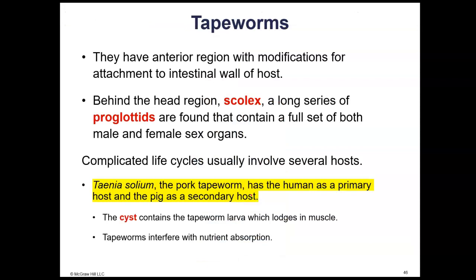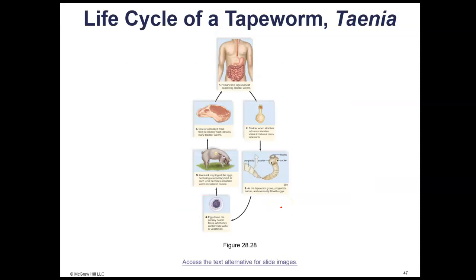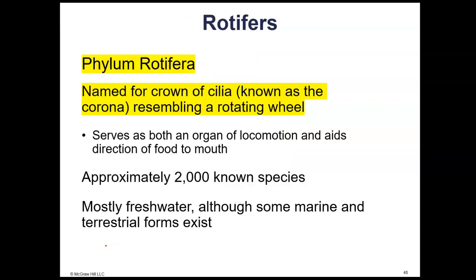And then you have the tapeworm. Taenia solium is the pork tapeworm, and you get that by eating the cyst of the tapeworm along with your pork. So the primary host in the pork tapeworm is the human, and the secondary host is the pig. And the pig's muscle gets encysted with the tapeworm cyst, and then we eat it, and then it enters into our intestines and attaches. So, phylum Platyhelminthes, remember, has the tapeworms, planaria, and flukes.